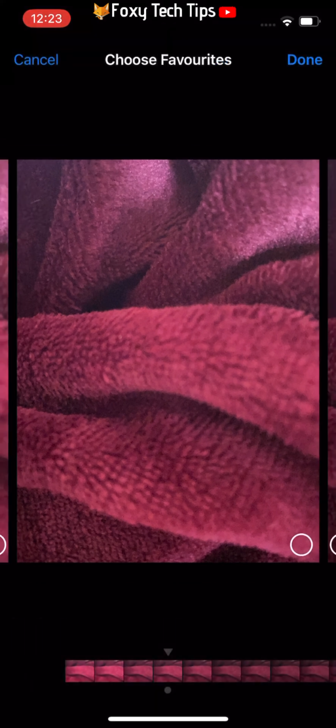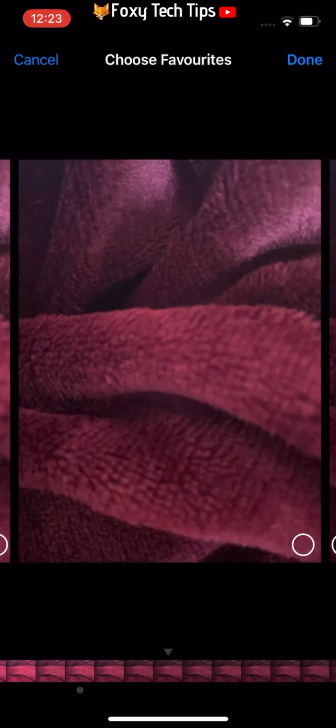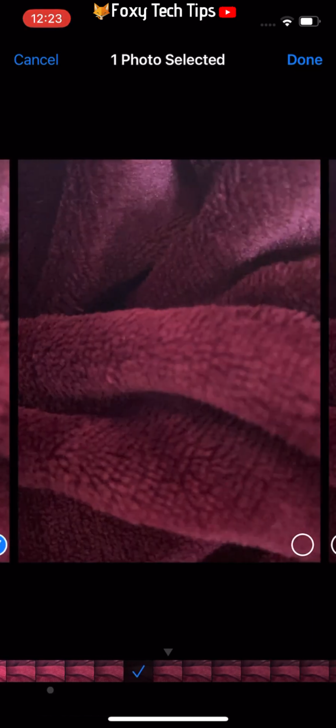It shows on your camera roll as one image, but if you look in the top left corner, you can see that it says burst, and then however many photos are in the burst. To see all of the photos in your burst, tap on Select at the bottom of the page. You can now tap on a photo to select it as a favorite, and drag the bar at the bottom to quickly swipe through the photos.